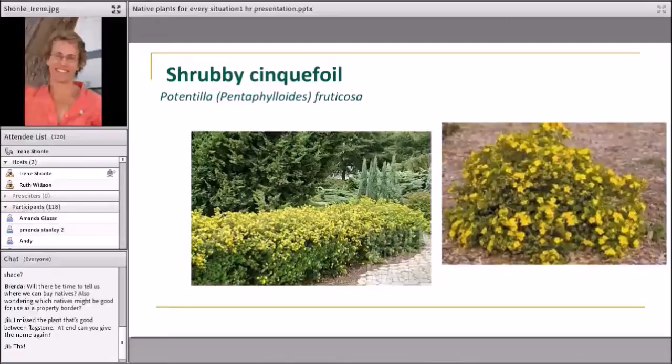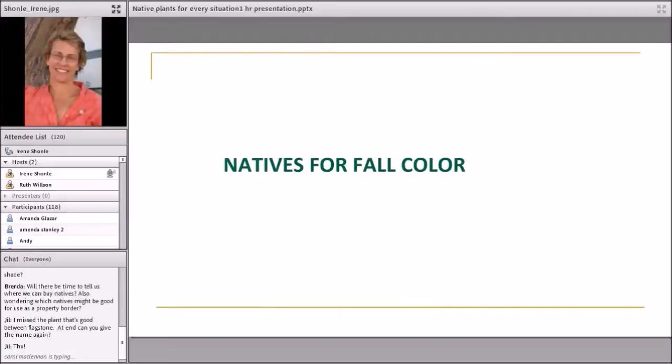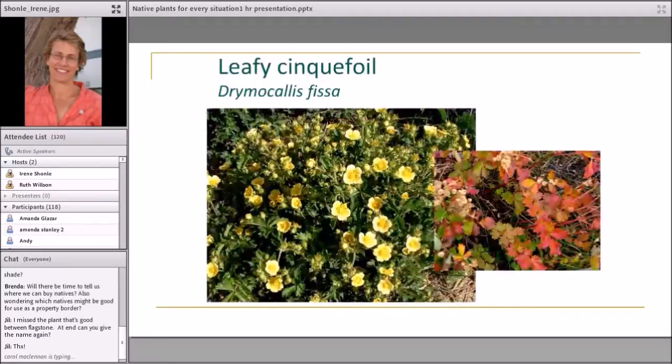And then shrubby cinquefoil is something that's used very commonly in median strips or even in McDonald's landscaping, because it can be sheared into a nice tidy hedge or just a very round form. It has a lot of flowers for a lot of the season, so it's a widely used plant. And then yuccas, I never thought about them as being formal because they're always out in that sort of rangy area. But if you planted yuccas in the right kind of situation, you could make a very formal and striking look by just planting them a little bit more symmetrically.